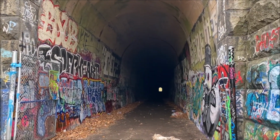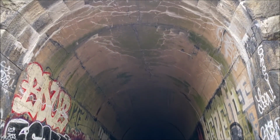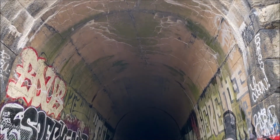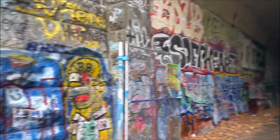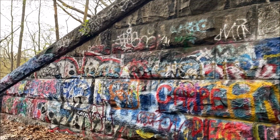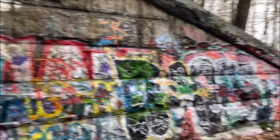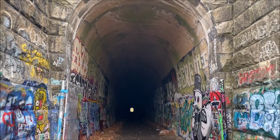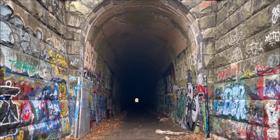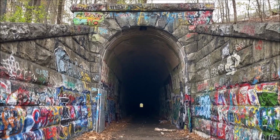And as we get a little further in, you'll notice some bare granite rock in the middle. But at the very start, there's actually concrete. I believe 228 feet of concrete until you get further in, and then it's just blasted rock, which you'll see eventually. But right off the bat, you can see that there's graffiti covering this entire thing, like everywhere. There's tons of graffiti. It's pretty damn cool, and I think a lot of the graffiti here is actually pretty nice looking. Some might disagree with that, but I do think a lot of the graffiti here is pretty interesting. So very soon we're going to be going inside of the Clinton Tunnel, an abandoned train tunnel here in Clinton, Massachusetts. I will tell you guys, it gets pretty damn dark in there.